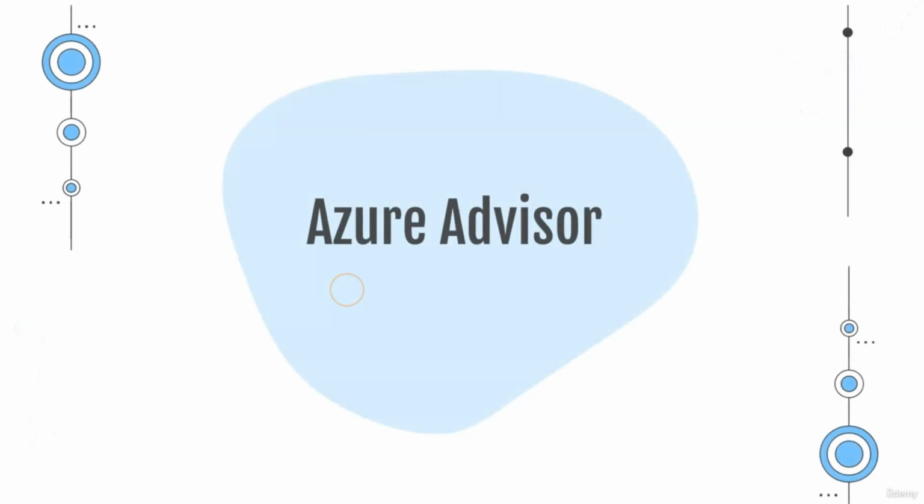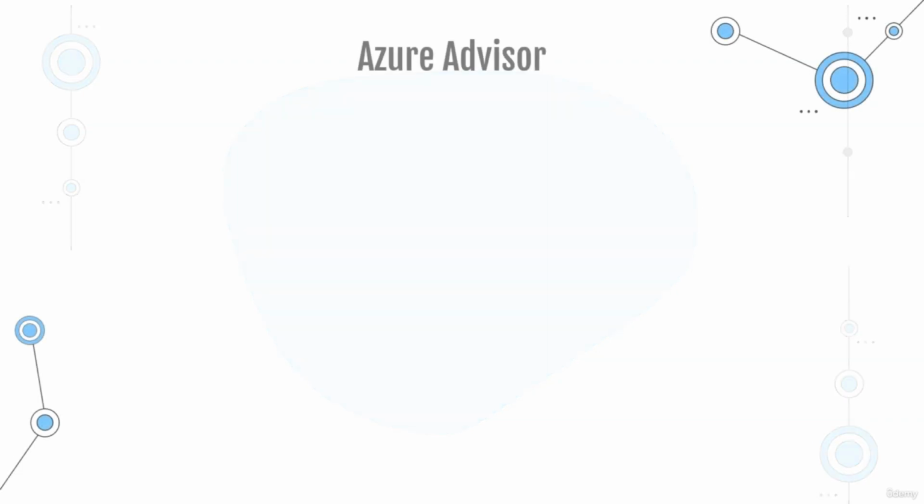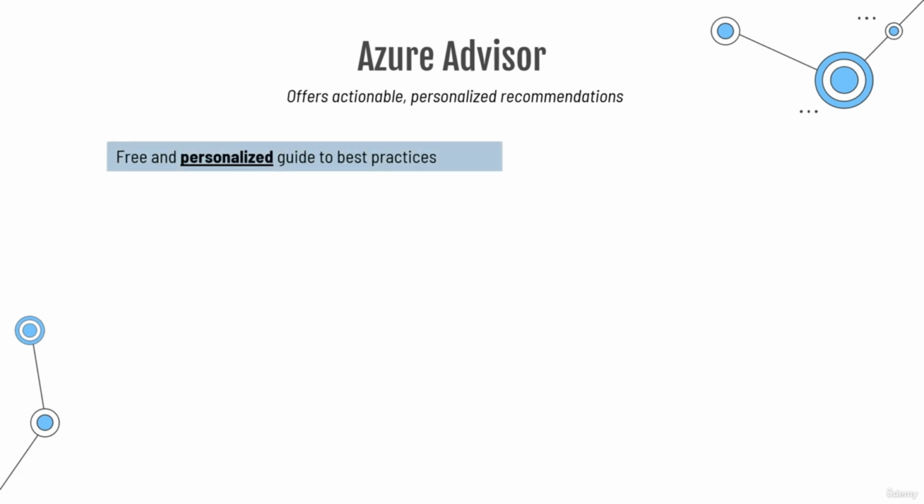Let's have a look at the Azure Advisor. The Azure Advisor is like your personal guide that is offering you actionable and personalized recommendations on what you can improve in terms of cost, security, and performance. This is very important to understand, that this is a free service you can use and it's offering personalized recommendations. This means that you don't get generic recommendations, but you indeed actually get personalized recommendations.